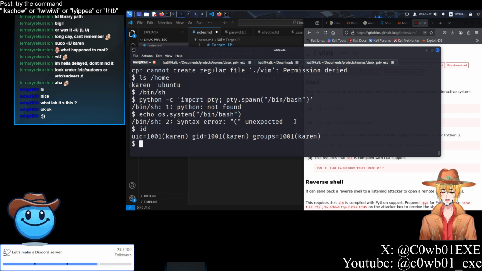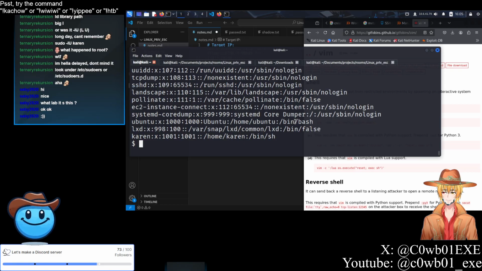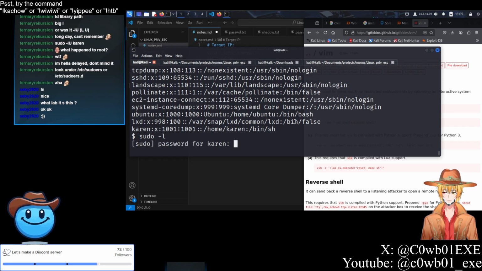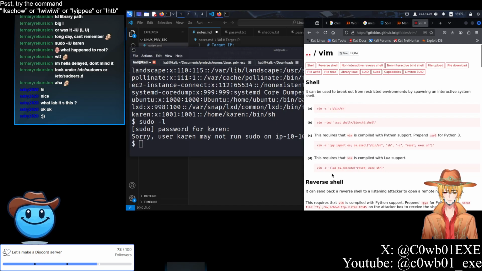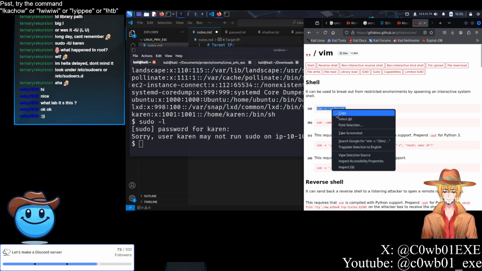We haven't run id yet. Okay. Let's see. Password. Just us and Ubuntu. sudo -l gave us nothing. Which is why I feel like it's this one. We can try.